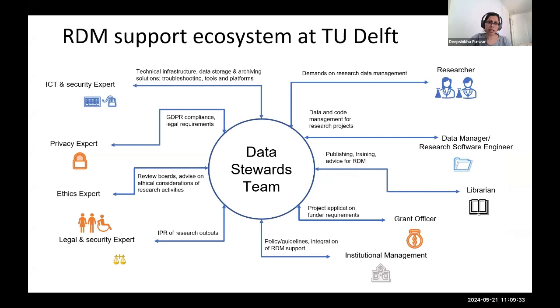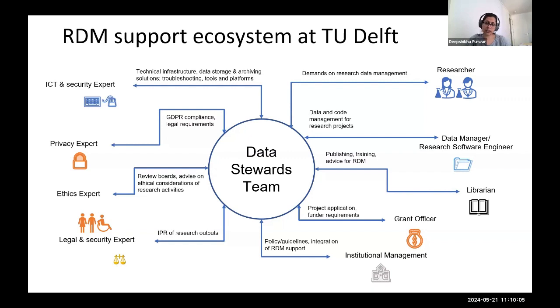And these experts are ICT and security experts, privacy and ethics experts who review ethical considerations for research activities, and legal and security experts. Then we have, of course, researchers who demand research data management. Then we have data managers, research software engineers, and librarians who help in publishing, training, or advice for RDM. Then we have grant officers or institutional management that provides policy guidelines and integration of RDM support.